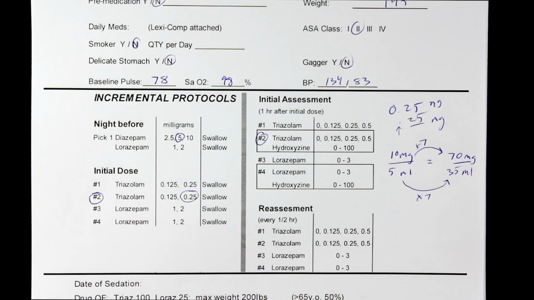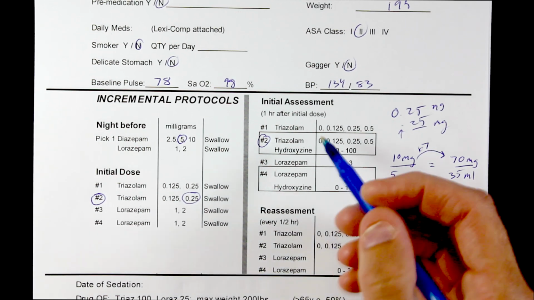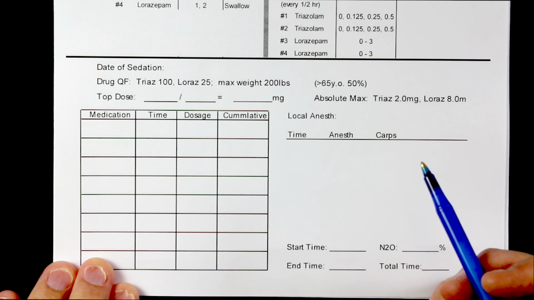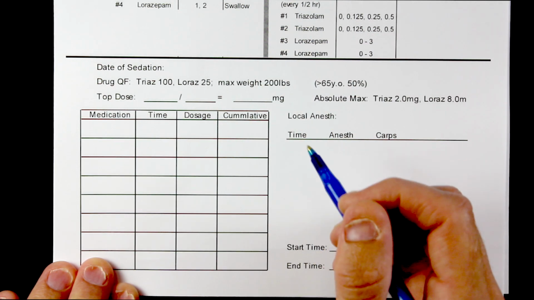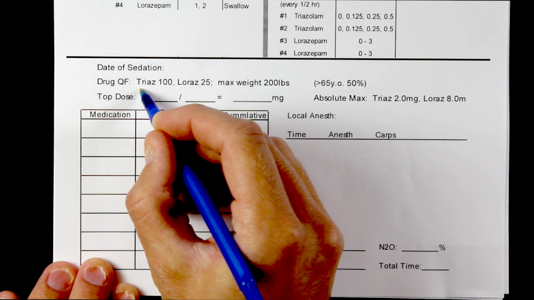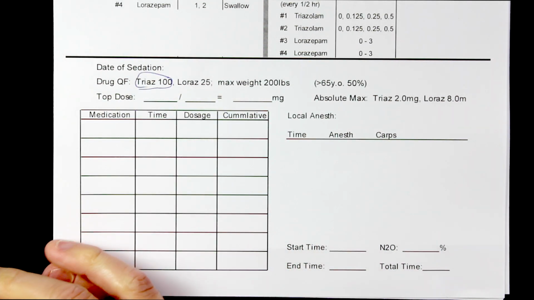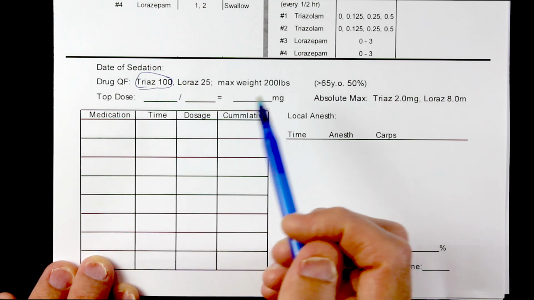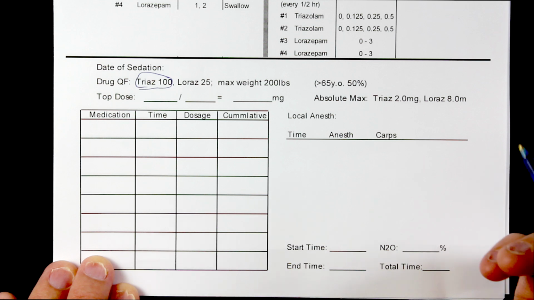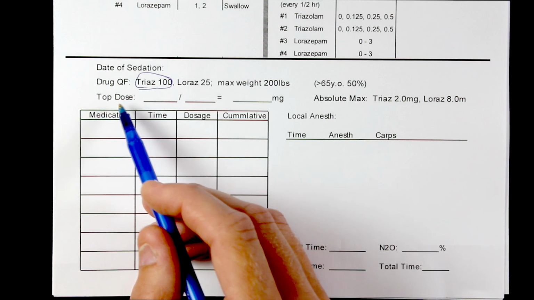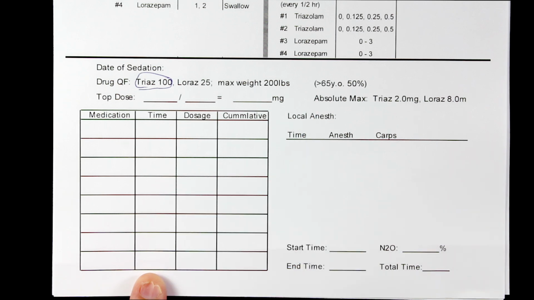Okay. So now we figured out how much we're going to give and how we've been dispensing this in the decision process along the way. Let's move down to the bottom third, which now is the recording section. And this information would actually be filled out before we begin the whole sedation appointment, so we can figure out what is going to be our maximum dosage. So for this individual, we decided we're going to go with the Triazolam, and that has a QF. That's a quotient factor put together by the DOCS organization. That's DOCS, the Dental Organization for Conscious Sedation. And they come up with this formula so that you can figure out the top dose, or the maximum amount of milligrams you're going to give a patient of a drug at a sedation visit.